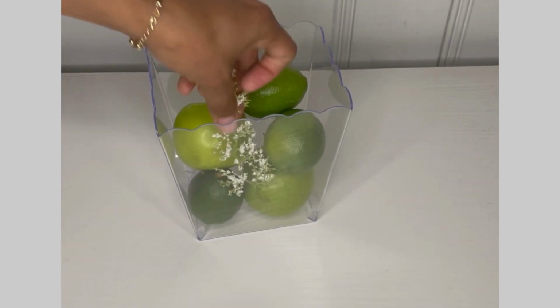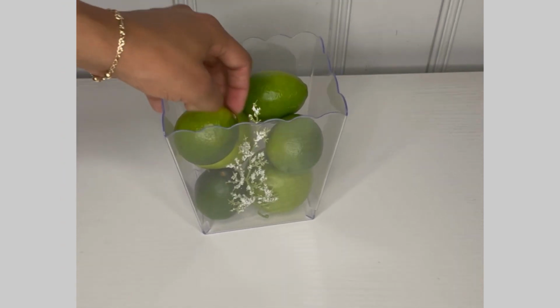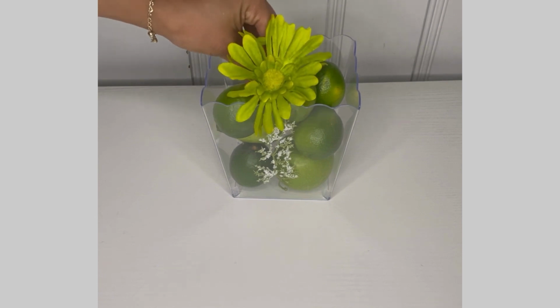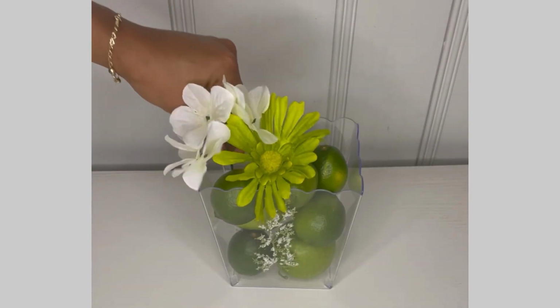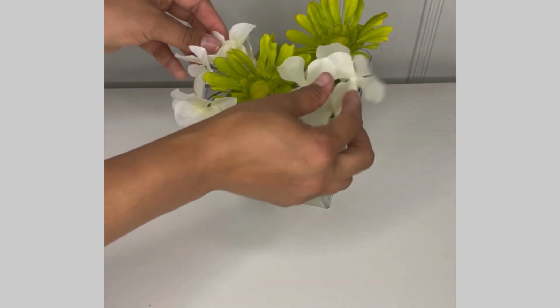Then after you fill it up, you could put little white treats or whatever. You can even put a small flower at the bottom too if you would like. It's up to you what you want to put inside. Then I'm going to place some flowers on top like that. I'm going to place some green and some white, and here you could choose whatever color you want to use.